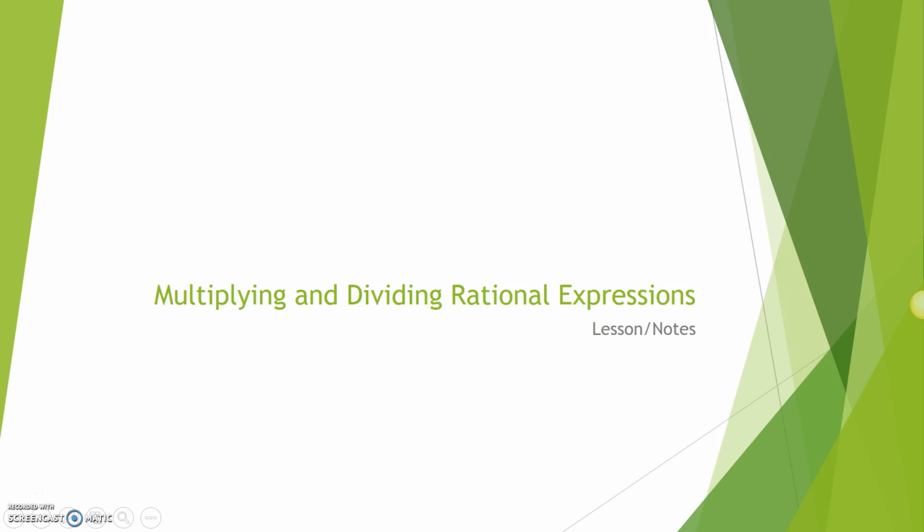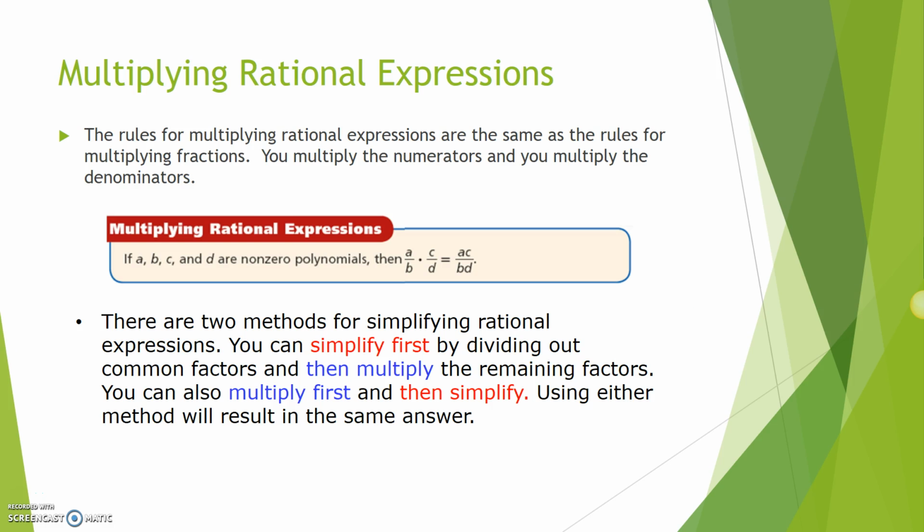Multiplying and dividing rational expressions. The first thing we're going to look at in this section is working with multiplying rational expressions, and the rules for multiplying rational expressions are the same as for multiplying fractions. And remember, when we multiply fractions, you multiply the numerators, and then you multiply the denominators.